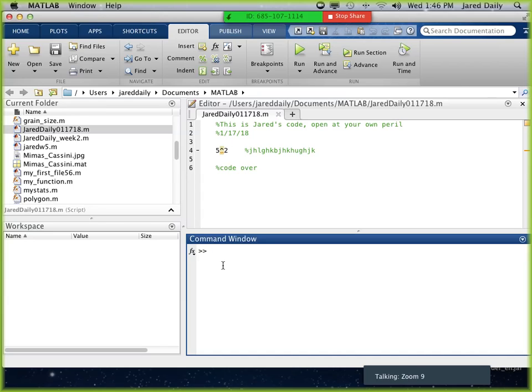But because I'm just showing you thing after thing after thing, I'm usually going to use the command window, at the beginning of class anyway. Later on in class, we'll be using the M files a lot more. And of course, you will use an M file to record all the stuff that I do in the command window and take notes. But if you want to save something, you definitely want to do it up here.